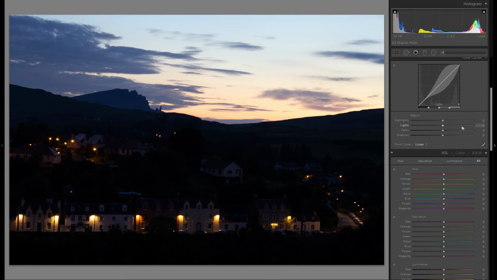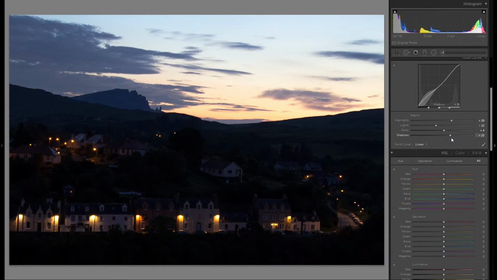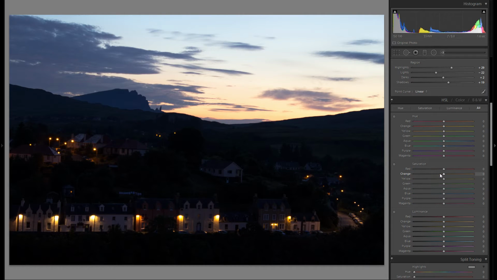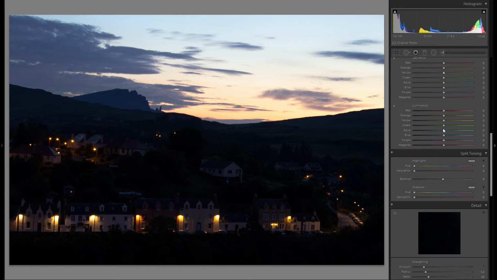So let me see down here on the tone curve, bringing up the highlights as usual. This time I'm not gonna do it as much, and the rest, maybe bring down the lights slider a bit. Darks is fine how it was. Maybe bringing up the shadows a little bit just to raise the very dark portions of the image. And, you know, there's really not that much color in the picture, so I definitely don't think I have to fine-tune it. So I'm just gonna leave out the HSL tool.